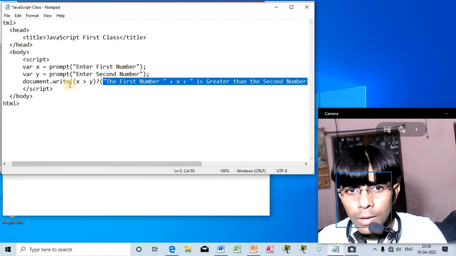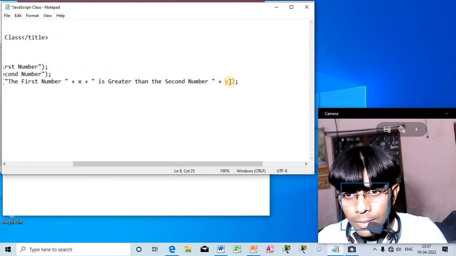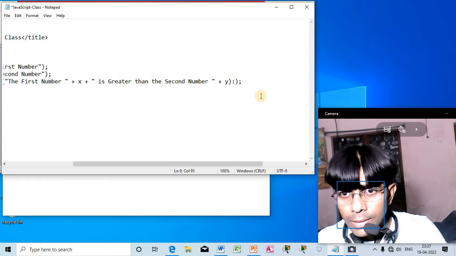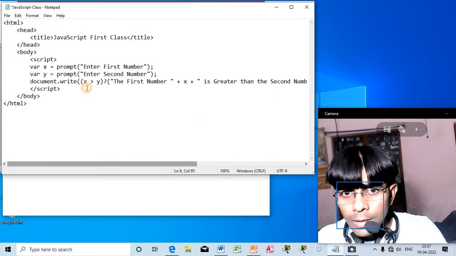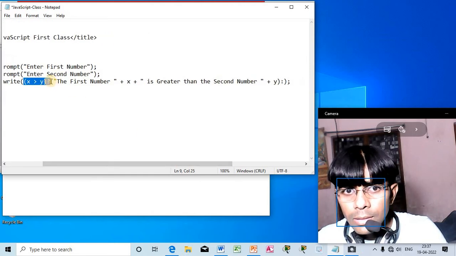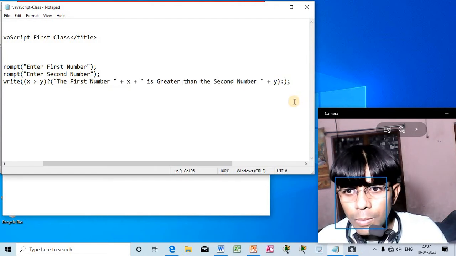So only if this condition is true, otherwise, how will you write otherwise? By this colon. This colon means otherwise. That means if this condition does not satisfy, then this thing will not be printed. Otherwise something else will be printed.